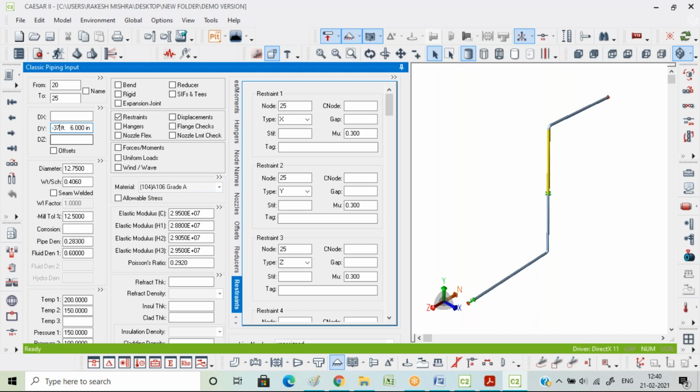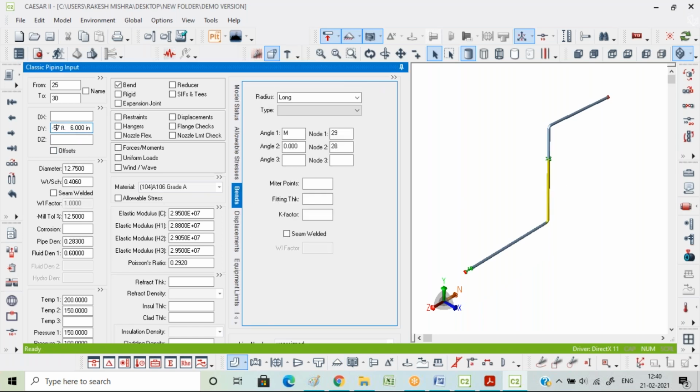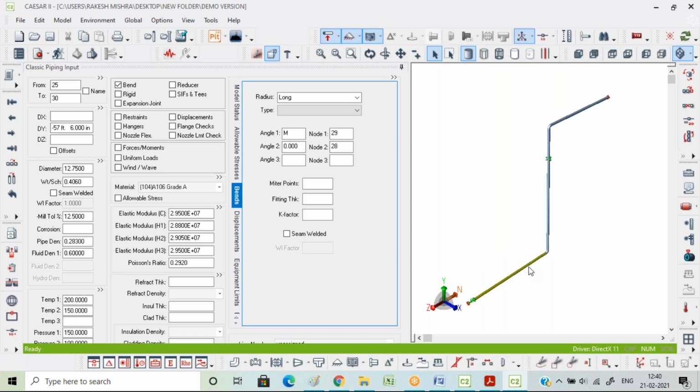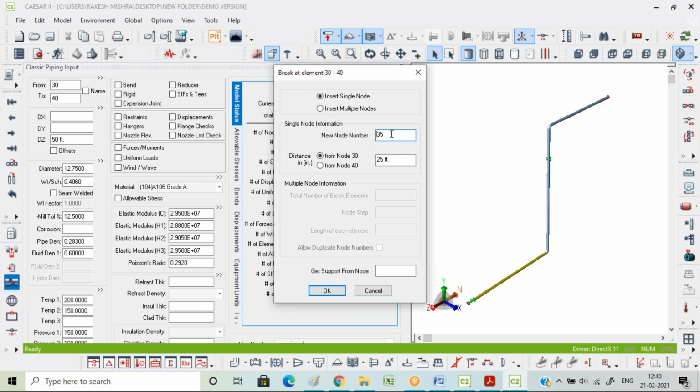if you decrease this by 1, you're adding an extra 20 that has been removed from there, and then you're inserting it over here. Say I am breaking this line at node number 35, and from node number 30 I'm breaking it at say 10 feet.